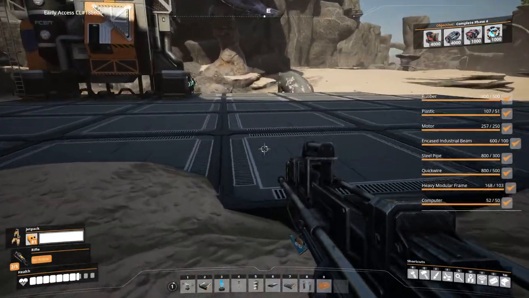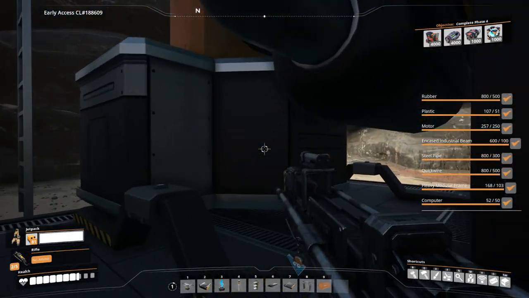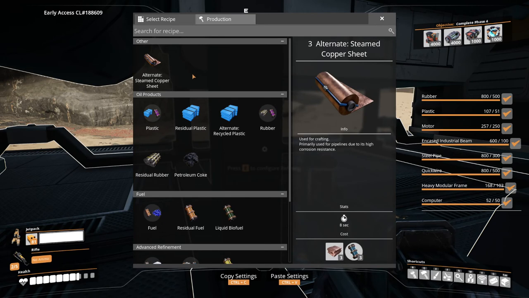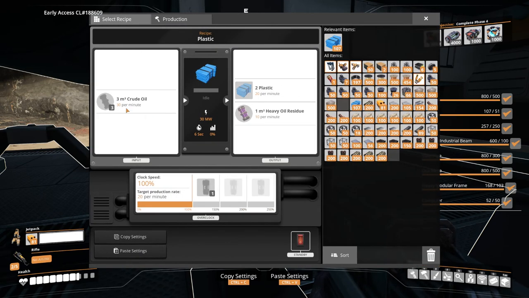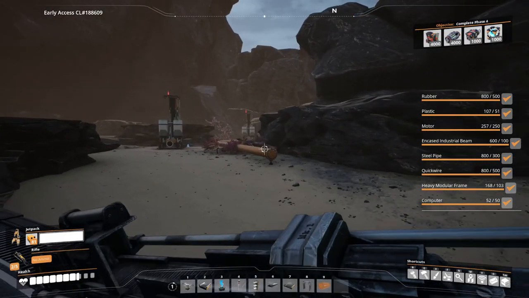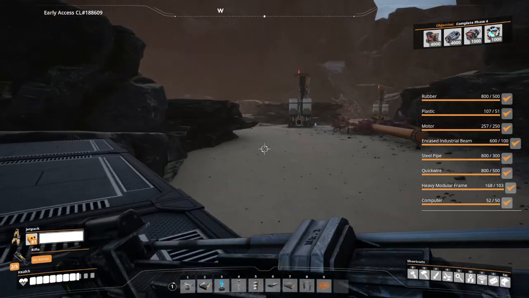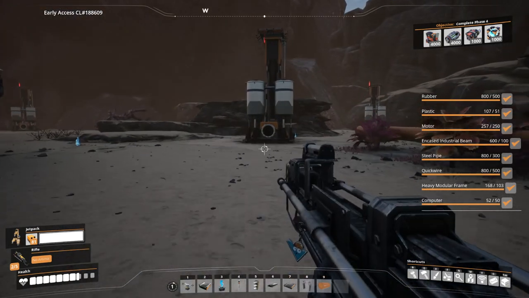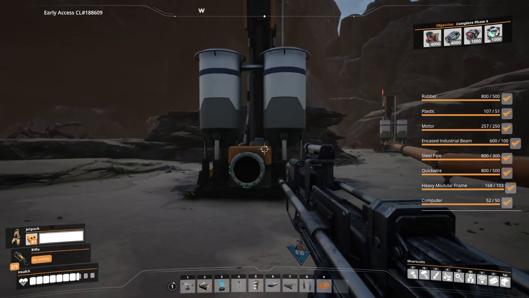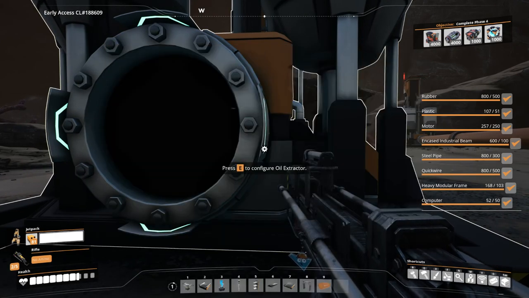All right, let's go look at this guy right quick. You make 60 oil a minute. And if I want you to make plastic, you need 30 a minute. 60, 30. That's odd. I thought it was a 3-to-1 ratio. Why is it not a 3-to-1 ratio? Is it because I'm dumb and I can't remember things? Is that why? At 60. Huh. Interesting.